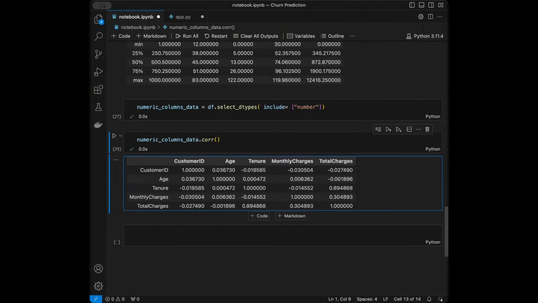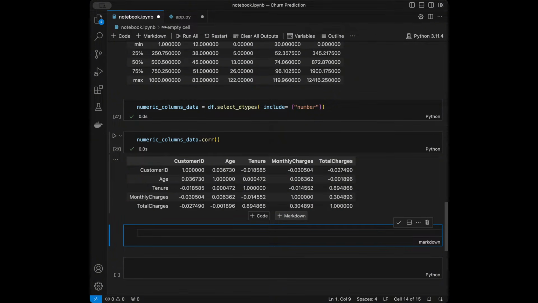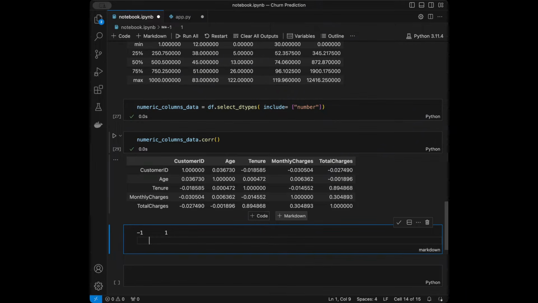So we have really low correlations in here, and for a quick recap, correlation takes values between -1 and 1. 1 means strong positive relationship, and -1 means strong negative relationship. We can think that when the value is -1 between two columns, when one goes up, the other one is going to decrease.